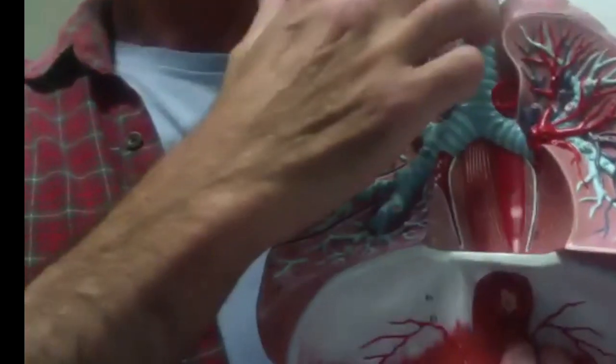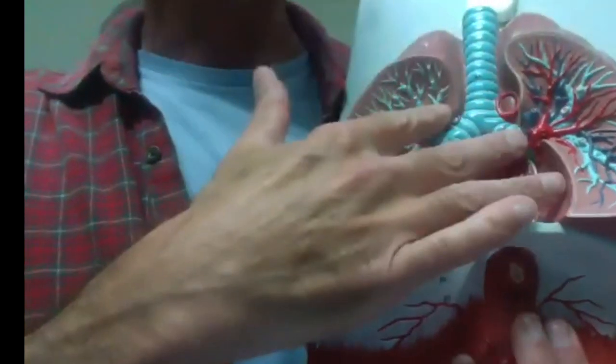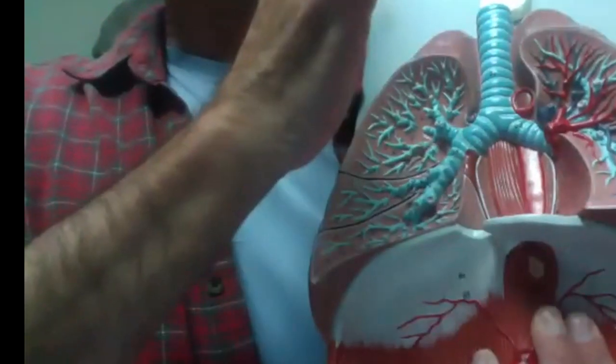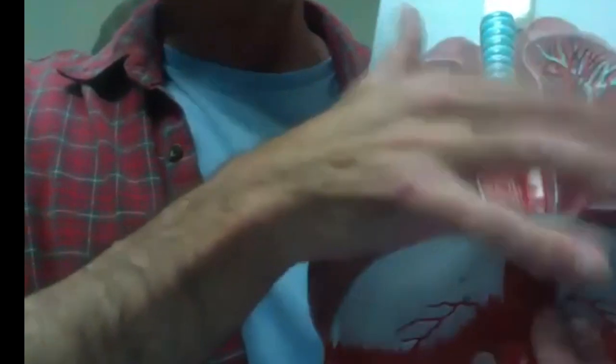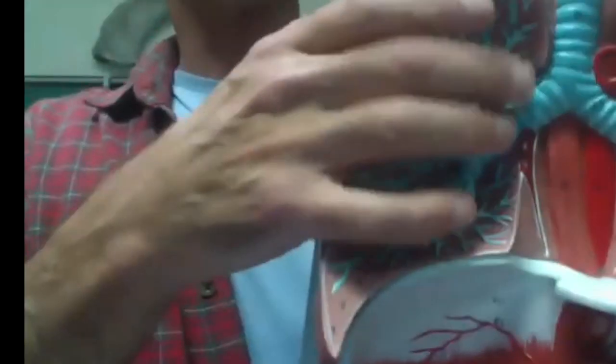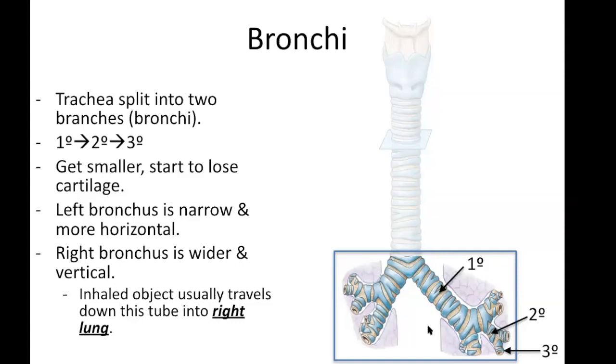Your primary bronchi are left and right bronchi right here, and they're going to branch off on your left side, right, into these two major secondary bronchi. On your right side, they're going to be branching off into your three secondary bronchi, right? Most importantly, you want to know the size, right? This is a big airspace right here. As they branch off, they're going to get smaller and smaller, right? And so when they get smaller and smaller, you don't need that cartilage to keep that airway open necessarily, right? It's small enough that it can be kept open. That's kind of an important point when we talk about asthma and stuff like that, right?